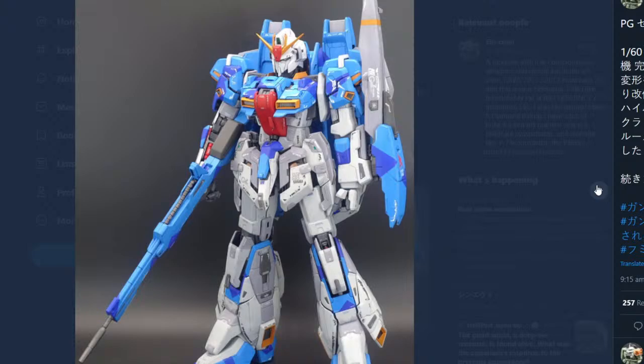Oh, I know about that. Yeah, I thought Amuro's Zeta was pink? I'm trying to remember. I'm loving this Perfect Grade, though. I didn't even know there was a freaking Perfect Grade Zeta. I know they've done a lot of Perfect Grades, but... okay, this is a thing.